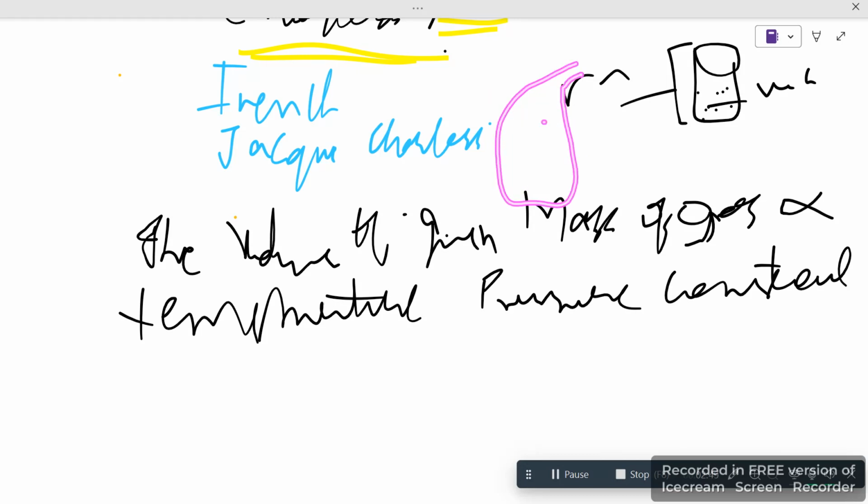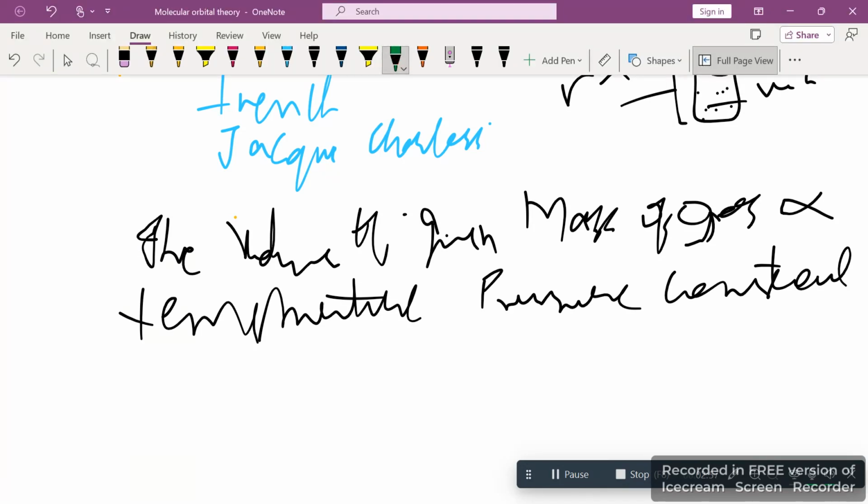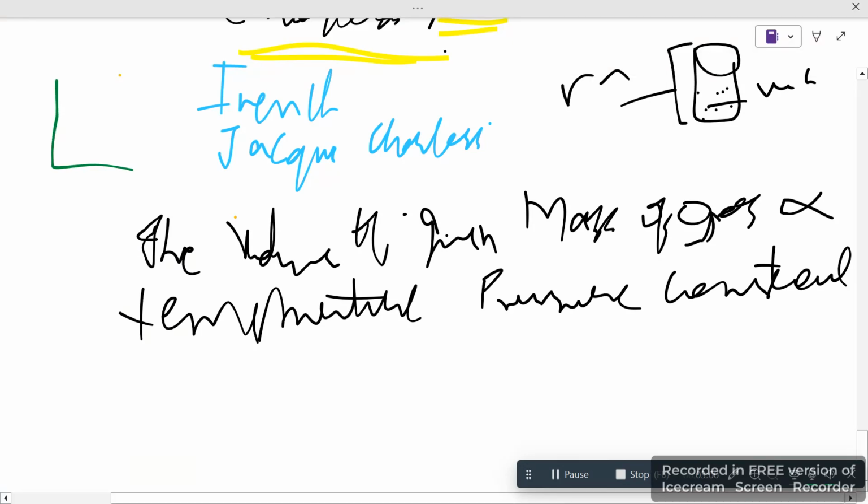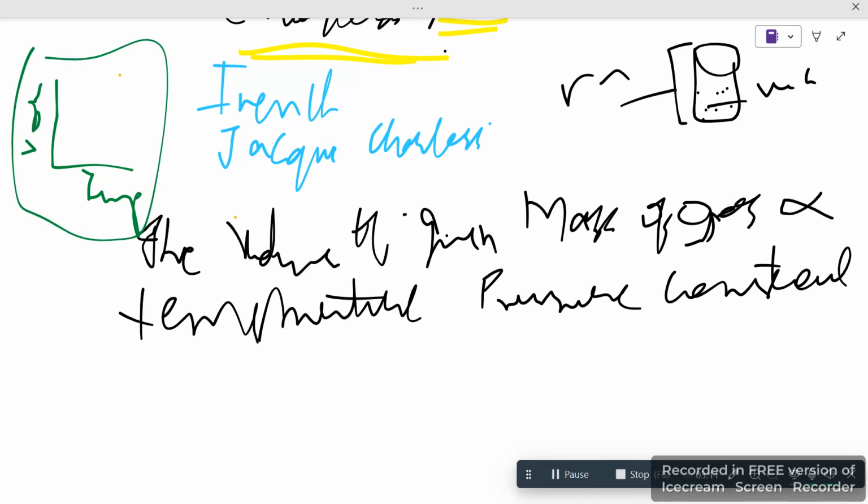And then you'll also see this graph, this diagram. For suppose if you're making the graph, here in this graph you will find temperature, and here you will find volume. In this condition, these both are directly proportional. If you increase one, the second would increase automatically. If you increase the temperature, volume would also increase. If you decrease the temperature, volume would also decrease. Okay, the condition is like that.